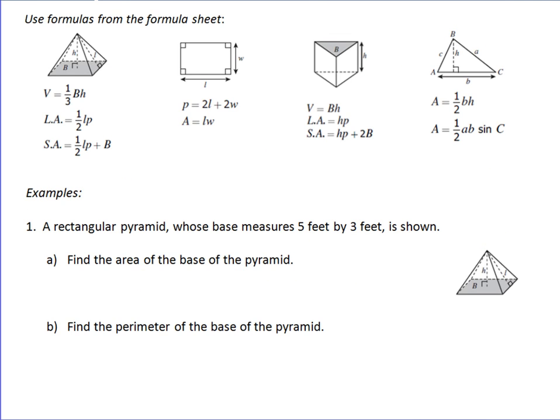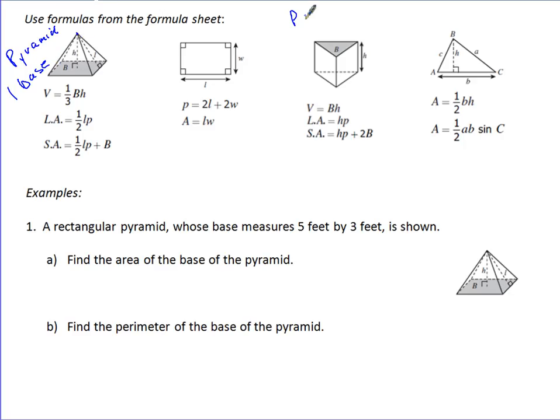Throughout this unit, we will be using the formula sheet that has a lot of formulas for calculating two-dimensional and three-dimensional objects. Let's start with these two. To the left here, we have a pyramid. A pyramid has one base, and then the sides all converge together at the top.